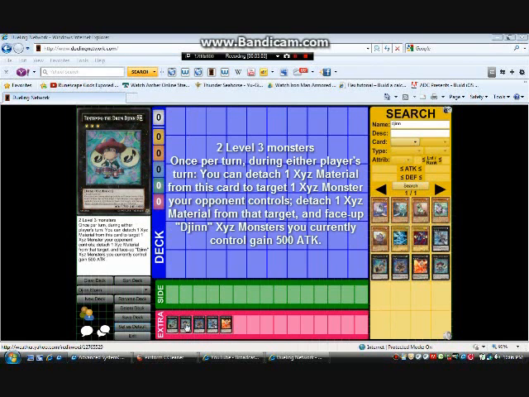You got Ten Tempo with the Drum Djinn. I will call it Ten-Ten. So you got rank 10 up in here, not a rank 3. Once per turn during either player's turn, you can detach a material to target one Xyz monster your opponent controls and detach materials from it. One material, so one for one, basically.